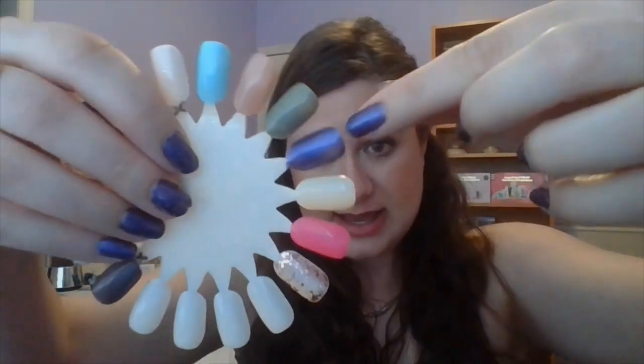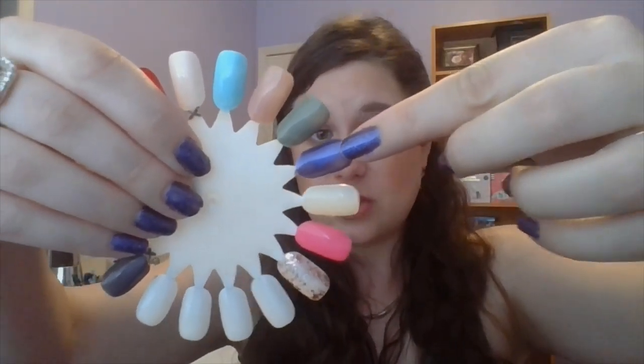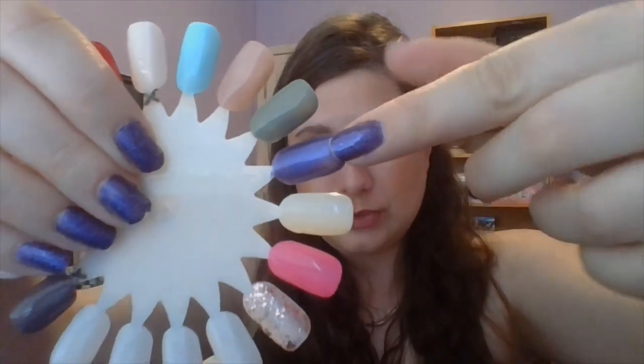And using it as a topper, you can see I've gotten a fair amount of use on this already. It looks pink, but it does not transfer any color onto the nail. It is just all of this absolutely stunning shimmer, which you guys may be able to tell is on my nails today. It looks much more vibrant, especially when you're out in the sun. It catches the light so beautifully. Absolutely adore it. For comparison, this is the color I have on my nails right now, and you can see there is no color difference. The only difference is adding in all of that beautiful, stunning shimmer. So I love it so much.